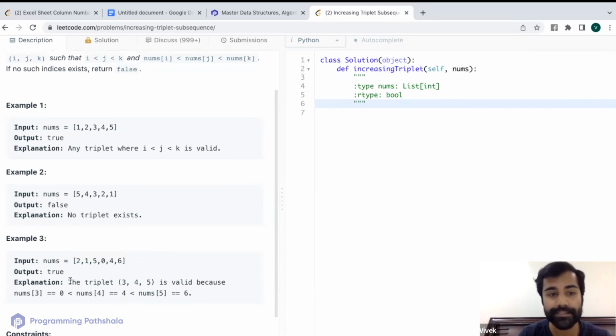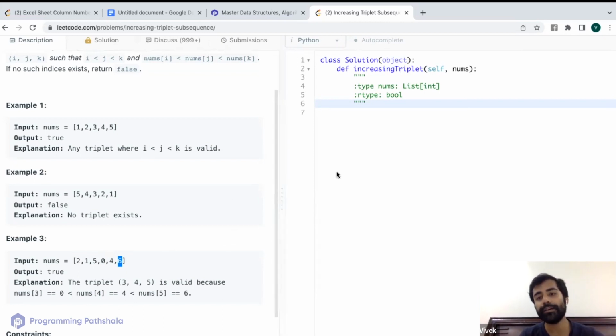Yeah, Ajay is saying he can see 2, 5, and 6. That is absolutely right. 2 is smaller than 5, 5 is smaller than 6. Some of you are saying 0 to 6. By 0 you mean index 0, and by 2 you mean index 2, and this index will be 5, right? So 0, 2, 5. Tisha, if you're saying that.